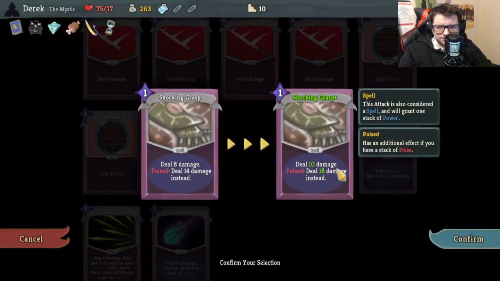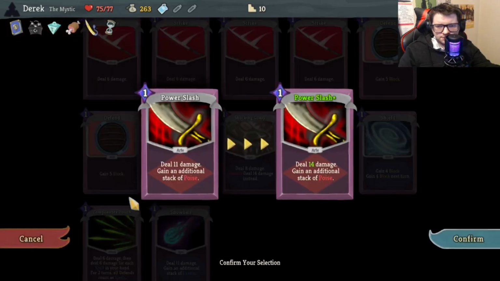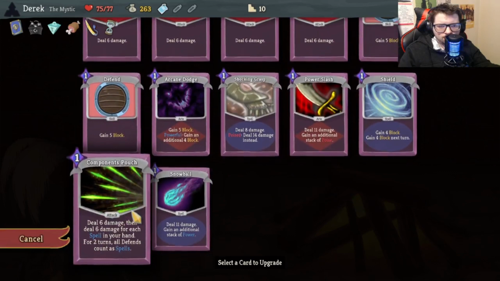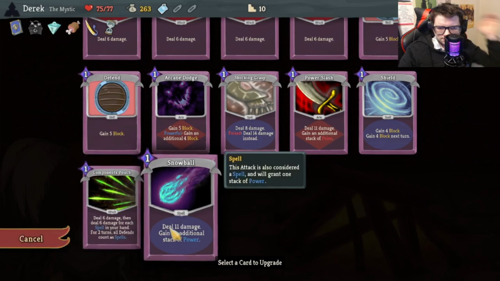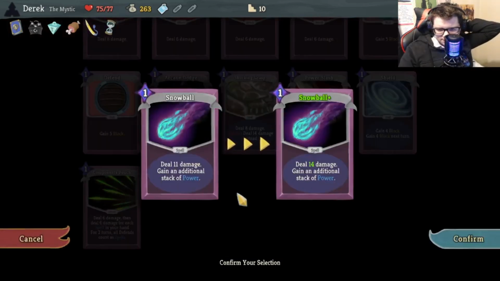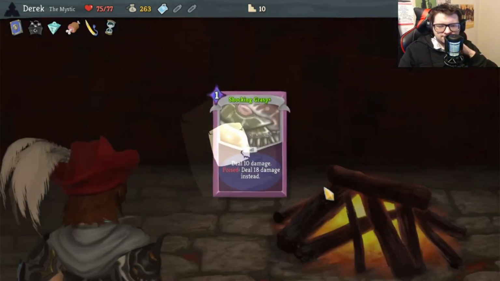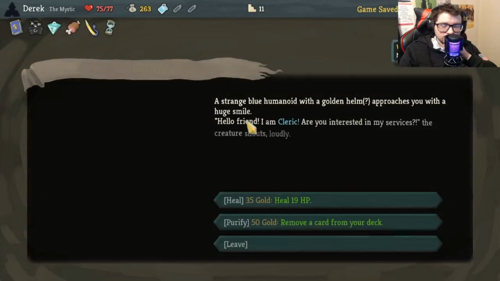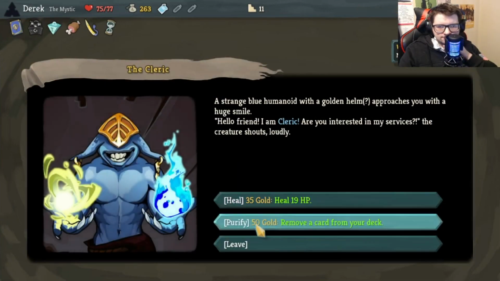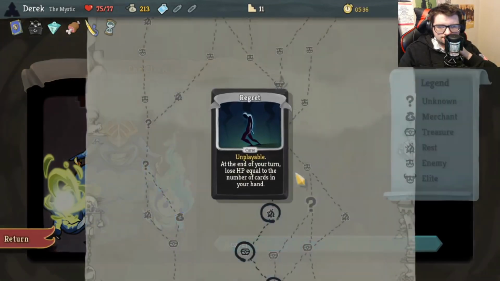Alright, let's see what our options are. 10 damage. If I have poise, it deals 18 damage. 14. Gain additional stack of poise. 8 damage, and then 8 damage for each spell in your hand for 3 turns. All defense count as spells. Deal 14 damage, gain an additional stack of power. I think I'm going to get this one. Deal 10 damage, deal 18 damage instead. Because even a 1-cost 10 damage card is decent. Ooh, let's remove regret. Perfect.